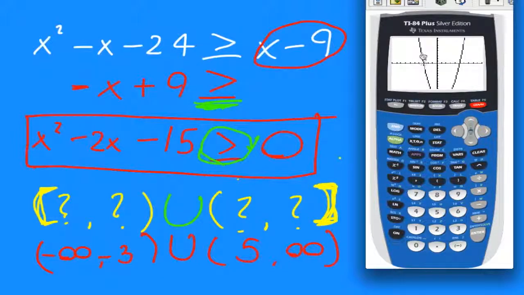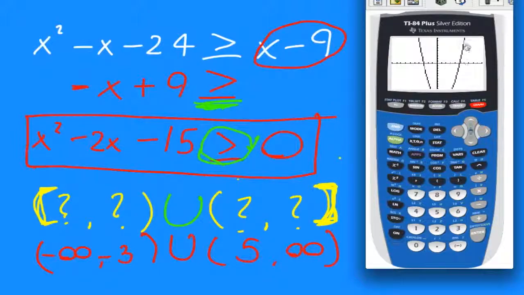Now you can see that this line crosses at -3, right? Since this line ends at -3, that's an endpoint. -3 is an endpoint because this line right here ends at -3. Okay? So this is where this one starts and it goes all the way here. Now this line ends here at 5, right? So since it ends at 5, 5 is an endpoint.